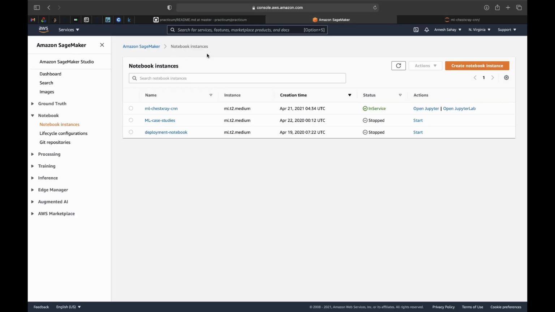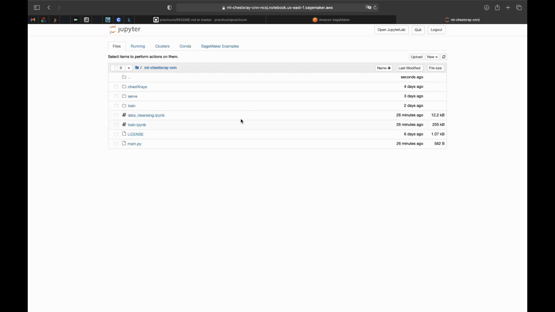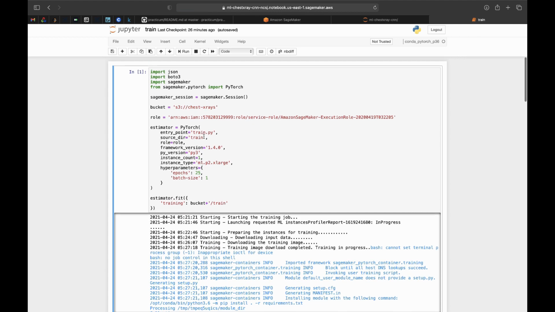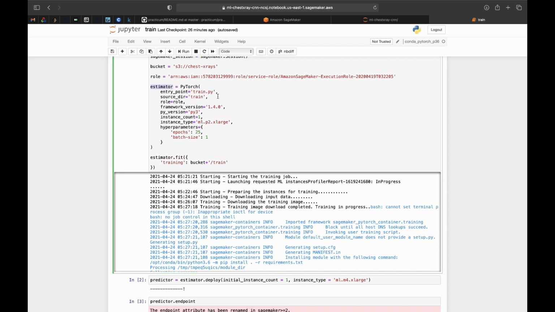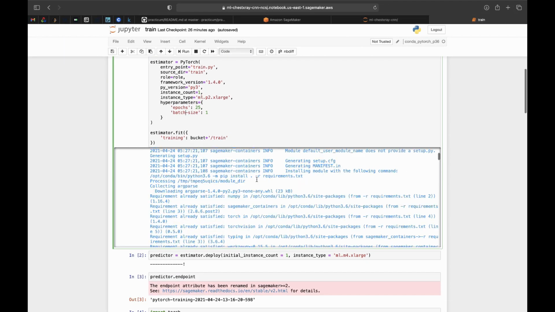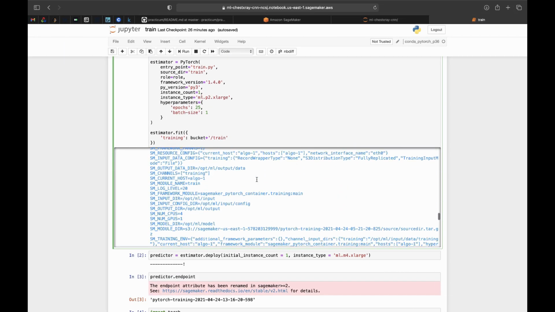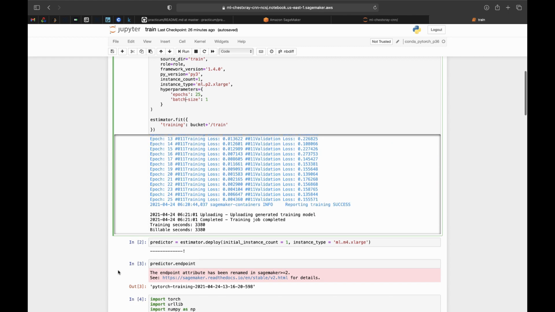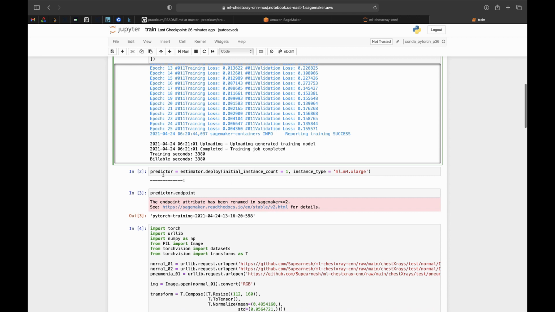So this is Amazon SageMaker. I'm in the AWS Management Console, and this is the notebook instance that we use to train our machine learning model. So I'll open up the training Jupyter notebook, and here you can see this is the script that we use to train our model. We used an estimator, which takes in an entry point, which contains the code for training our model, and then some additional parameters such as the number of epochs, batch size, and then it starts off the training process. So here you can see all of the messages related to our model training, and at the very end, once all of our epochs were completed, you can see that model training was successful and we have a trained model.